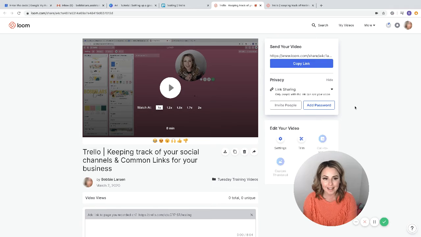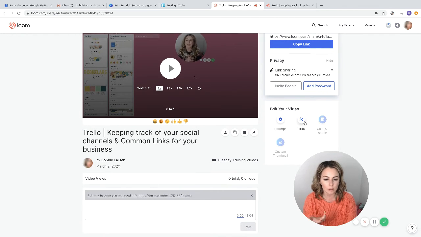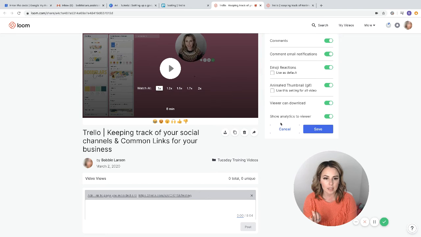You can also embed the video straight into your website. Lots of cool things there. You can duplicate the video, you can delete it, you can share it, and also share it with the link right there. And then you can organize the videos. You can also trim it. There's settings. What are the settings?